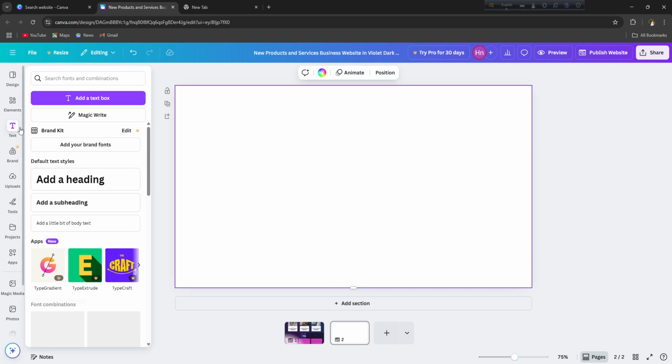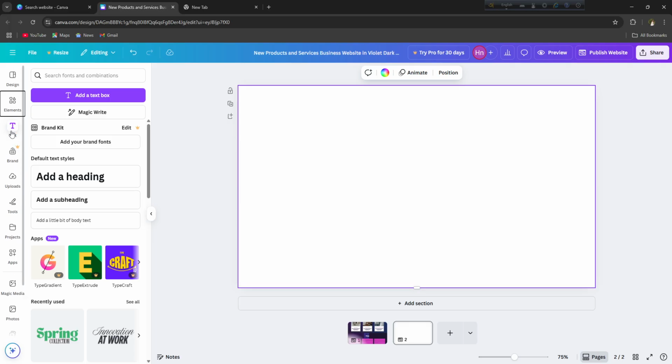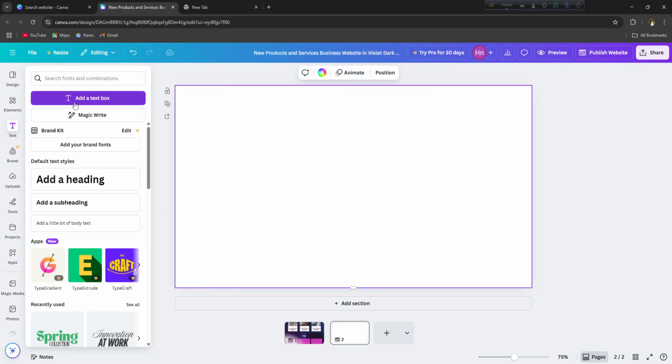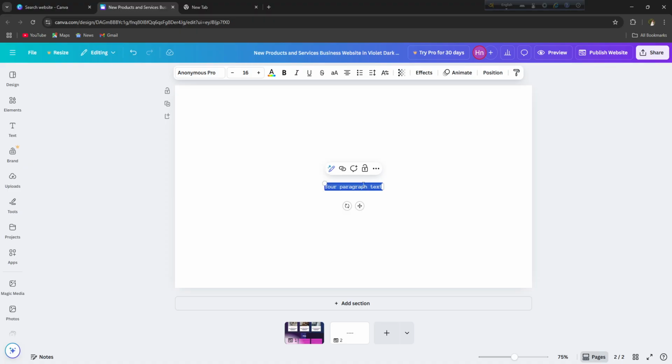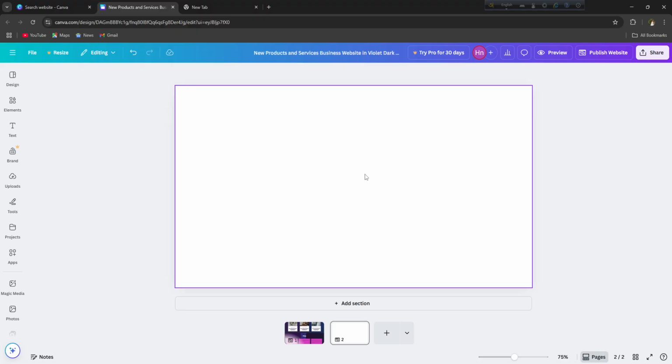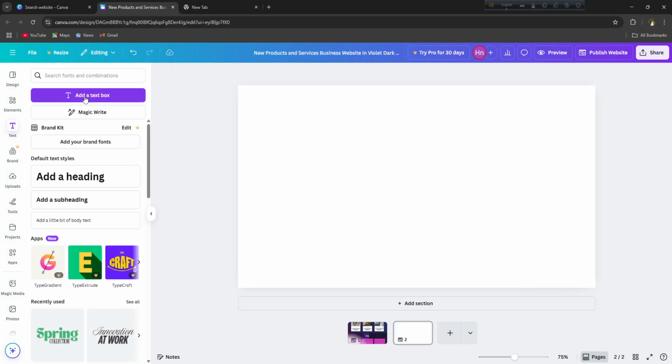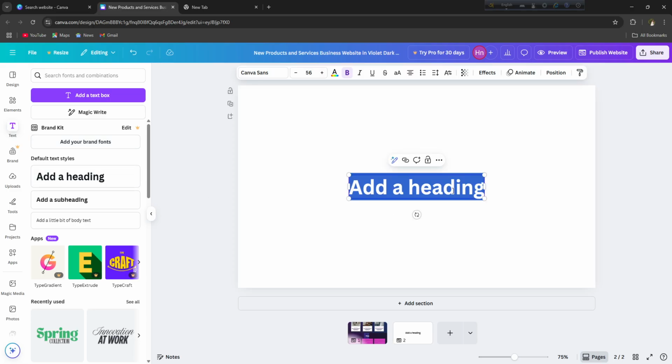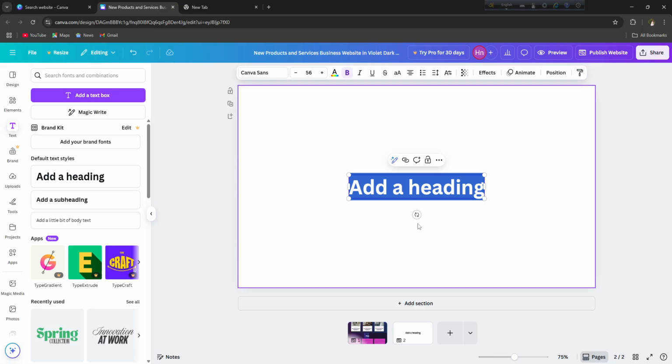So first of all, as you can see, the third option here is the text option. Tap on it. Here you can see this option, text, the third option. After tapping on it, you can tap onto add a box if you want to add your contact us form in short. For me, I'm gonna just tap onto this, add a heading, because I want viewers to see the contact us form easily. So let's get started. Now I will click on some text. I'll write some text like contact us. So let me type it.